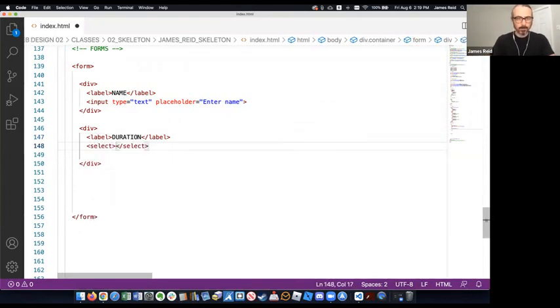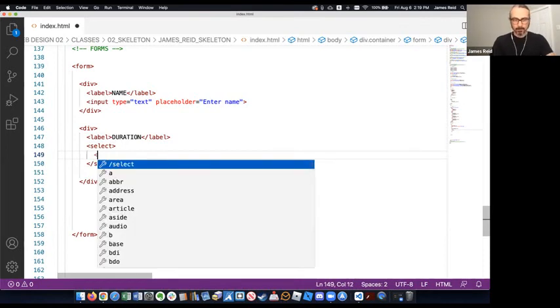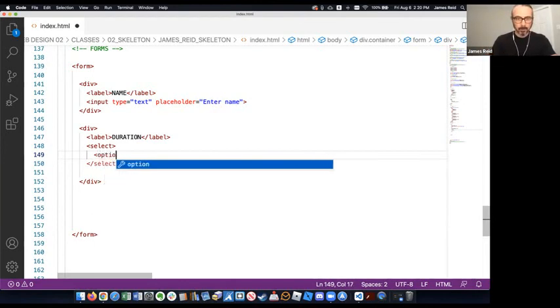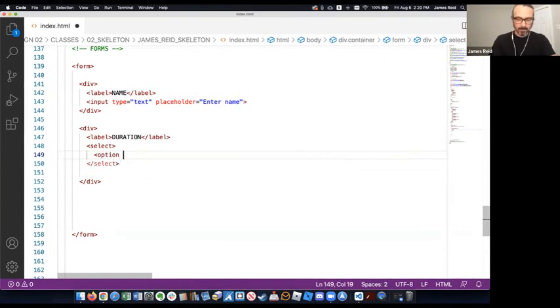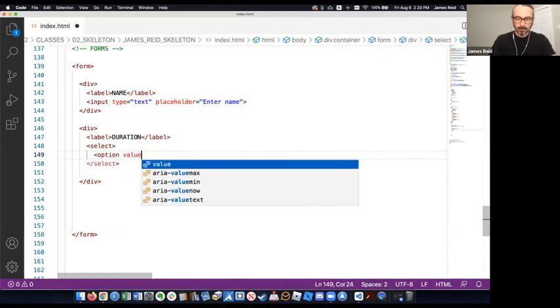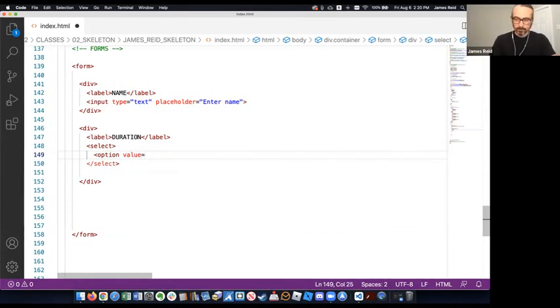This will be a drop down, so we put a select tag in there. And within that, we're going to list the 3 things that the user can choose. So we type option for that. Value equals 1.